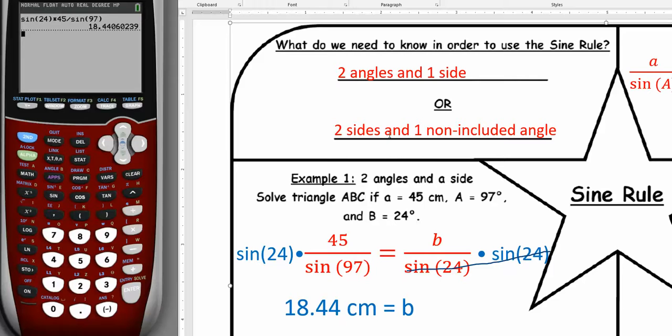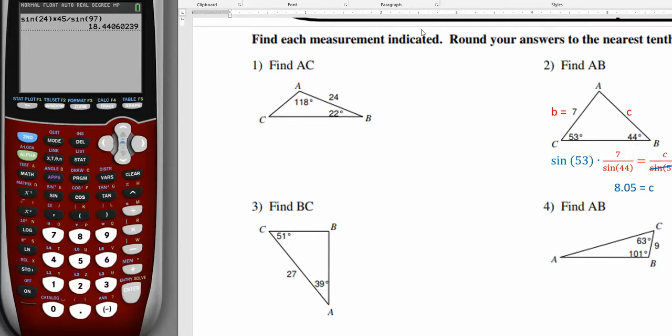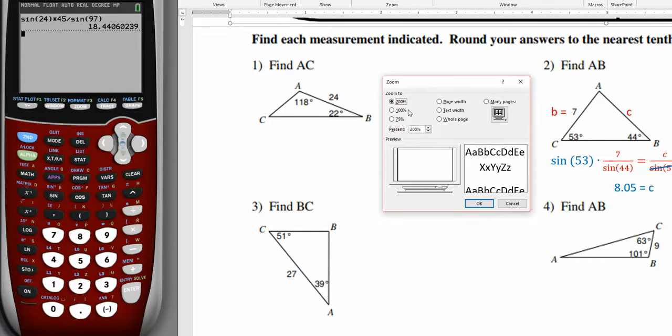Okay, so I know some of you are thinking, wow, that's a long time for that one problem. We did a little review, and that's really not that long. It's pretty short. So I'm going to scroll down my page in the notes to another example problem. And we see here on number 1, we'll blow it up just a little bit more.